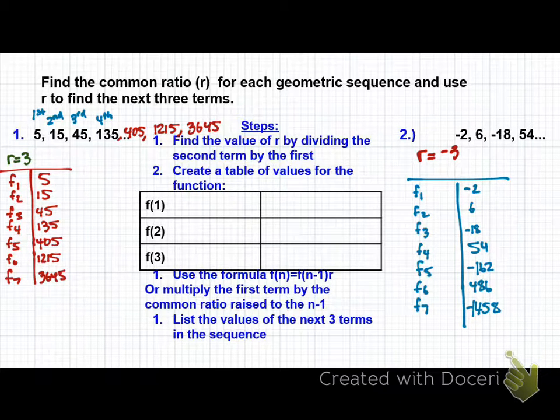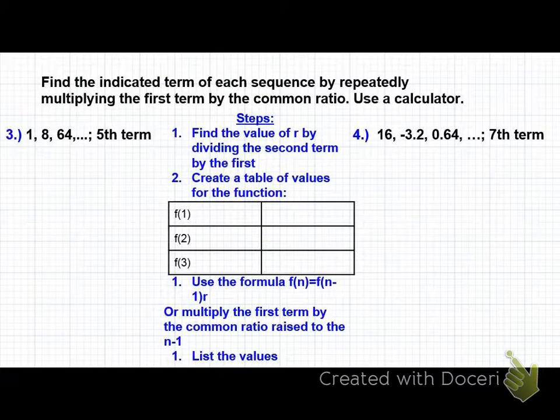So, I think you could do these pretty easily. Let's look at numbers 3 and 4. Talking with your groups, figure out what the ratio is, and then I want you to figure out not just the next 3, I just want you to specifically figure out what's the 5th term. And then on number 4, I want you to figure out what the ratio is and what's the 7th term, okay? I expect you kids working. So 3 minutes, okay? And you should have your calculators out, too, working these out. Go. Okay, what's the 5th term, everyone?